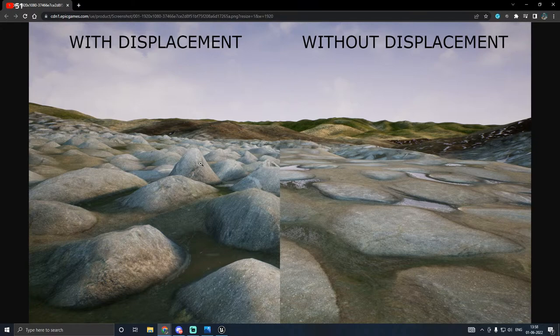Connect your height map texture to a multiply and use a scalar parameter, and connect this multiply to the world position offset. Then in the material instance, you can adjust the values. Or try this: use Quixel Bridge and import a surface for the ground or the landscape. Then open their material to see the setup.